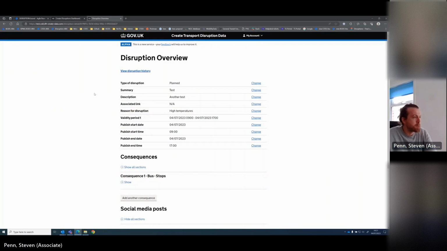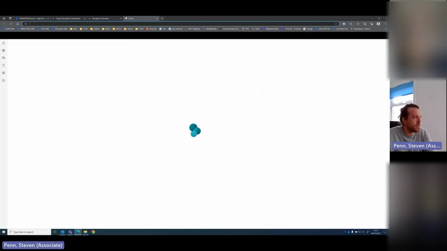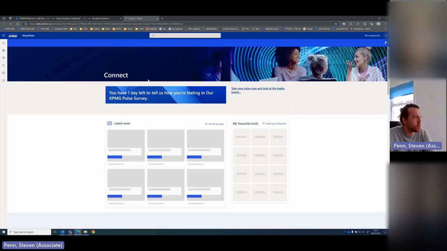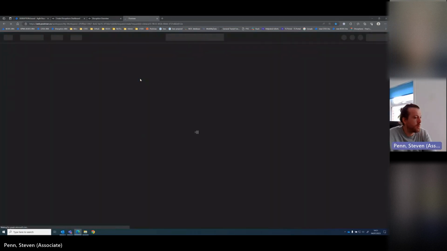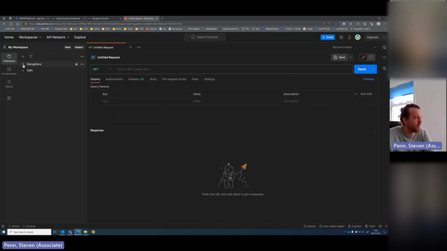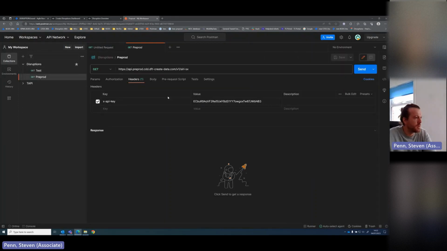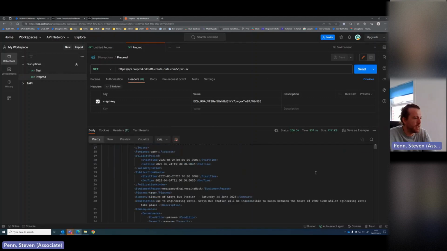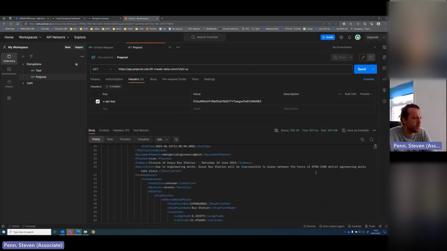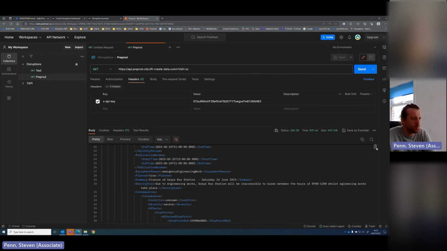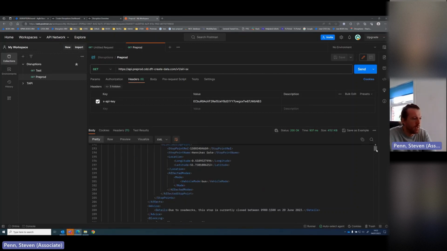And then just as a little last one, I'll just show, for the purposes of the demo, the data that comes out the back end. So this is the API for the pre-prod site. At the moment, it's a fairly basic API. It just grabs all the data of all the disruptions that have been defined in the country. It's one big kind of data dump.